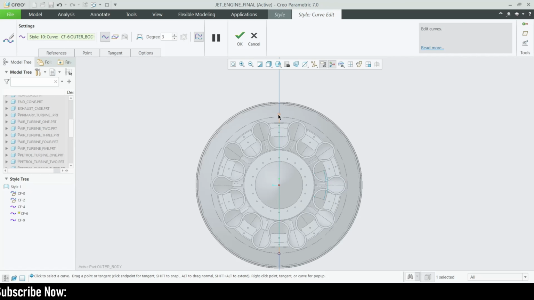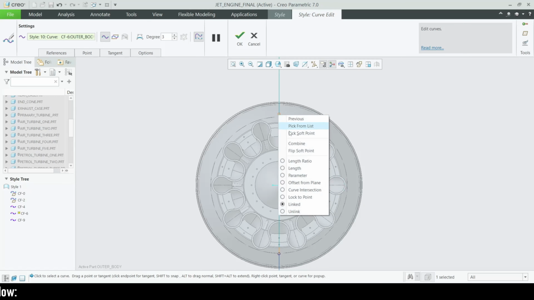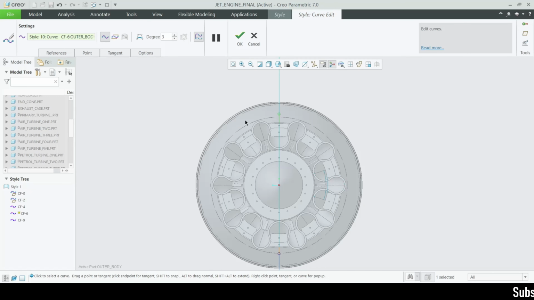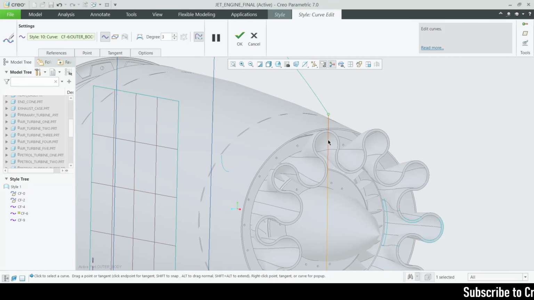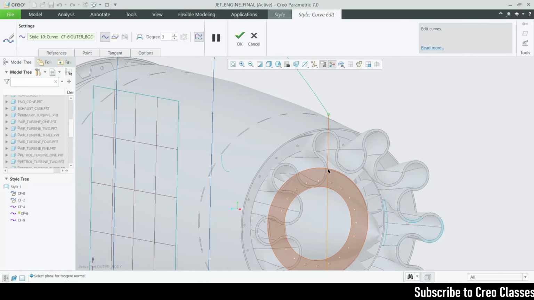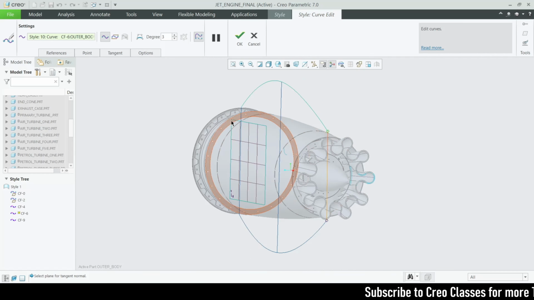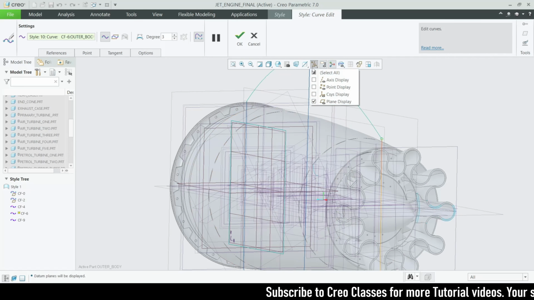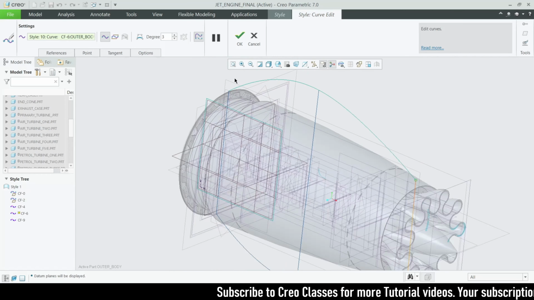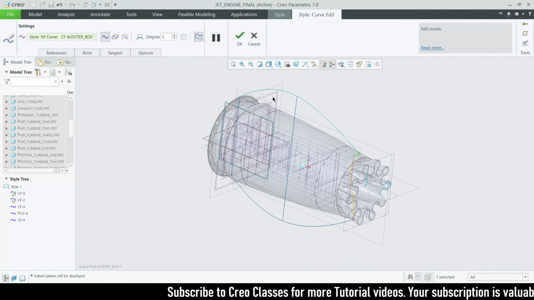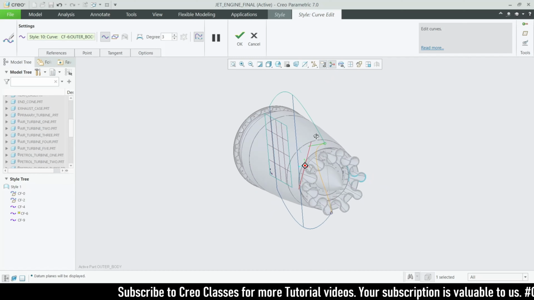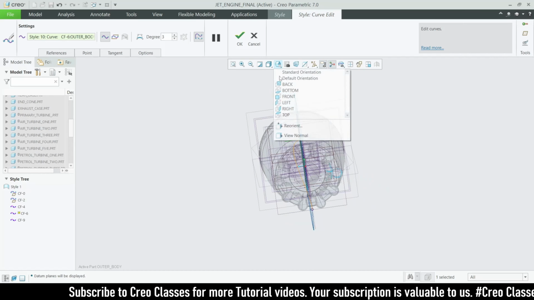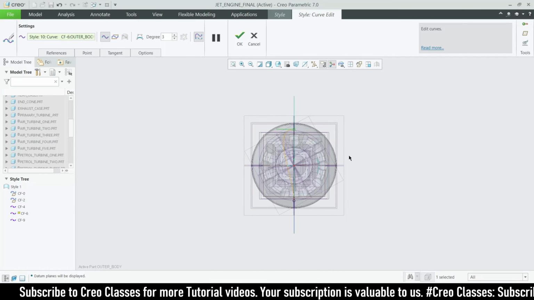On this right view, I'm going to make this green line normal to the front plane, using the plane display. Okay, normal to this front plane. Now let's go for the right view.